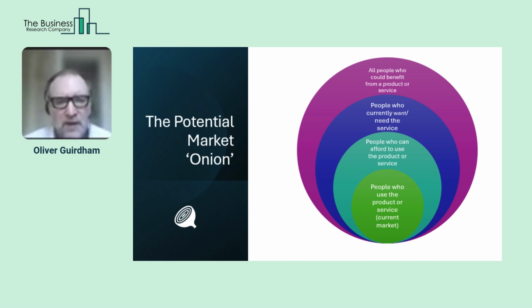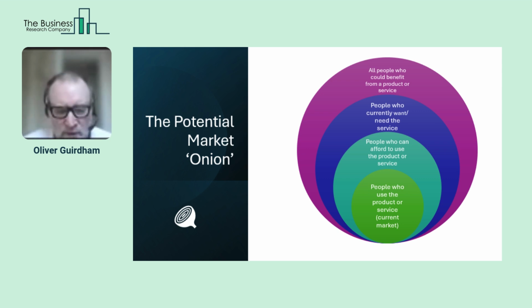The next circle, they want your product or service, or they have an interest in it, but they may not be looking at your product or service, right? So say you're selling a hypnosis thing for giving up smoking. They may be trying to give up smoking using chewing gum, but potentially they are within your market for the hypnosis service. So they want something, but they don't necessarily want what you've got. And you would then need to move them towards you. To really make that market addressable, you'd have to get them to be aware of and want your service.